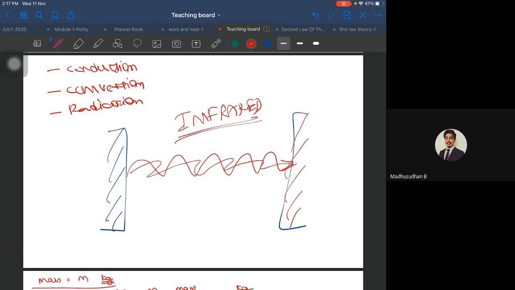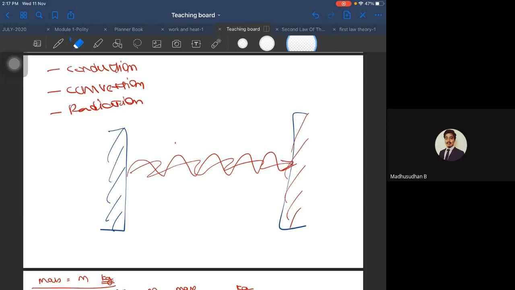Kindly have all the basic science in your head. Starting from radio waves, microwaves, infrared, visible light, x-rays, gamma rays, all those things have to be there in your head. So infrareds are the heat carrying electromagnetic waves through which the radiation can occur. The speciality of the radiation is it does not require any intervening medium to carry the heat from one substance to another substance. Just because of the electromagnetic waves, the heat gets transferred from one to another.